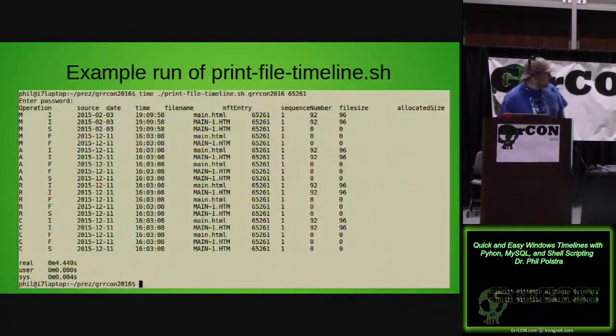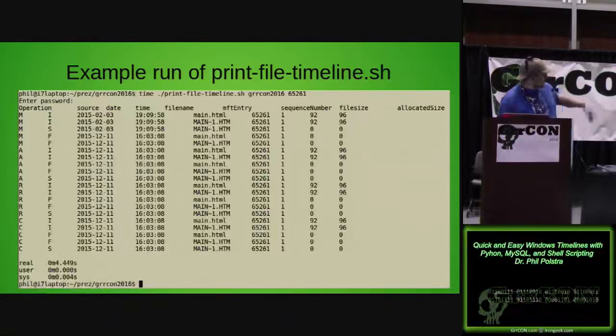And this is what that looks like. So you can run it for all of the entries, or you can run it for a particular entry. In this case, I just ran it for a particular entry, mostly because it all fit on one screen. So I could do a screenshot. And it was a whopping 4.5 seconds to get that information.